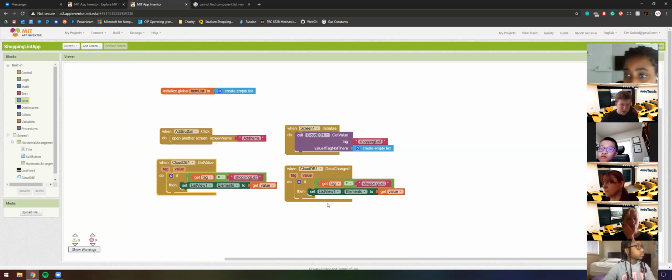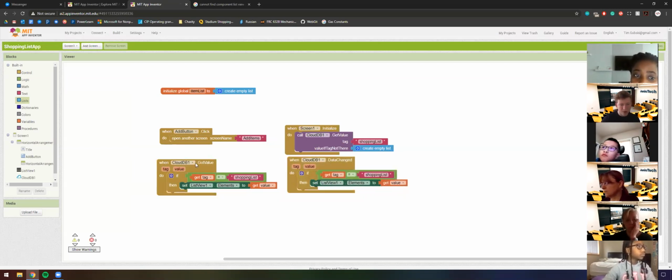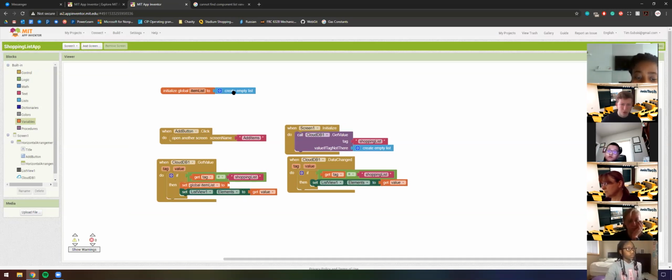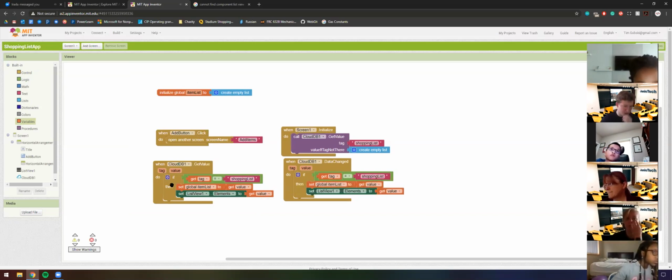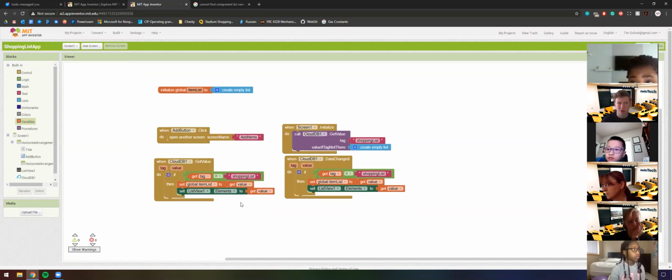All right, so the next step that I want to add here is, instead of just getting value like this, let's make it so that you're actually setting the item list variable to the value that you get from this. And you want to do this on both sides here. We might actually turn this into a method in a second. As you remember, when we were making our chat app, instead of having two if statements like this, we had one method that we used together in both places.